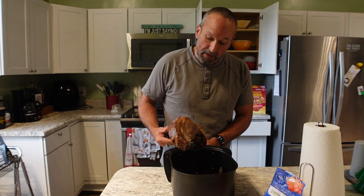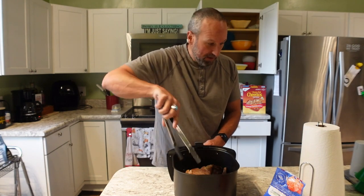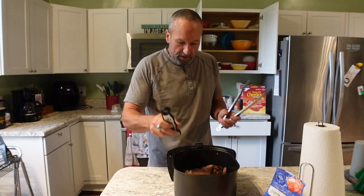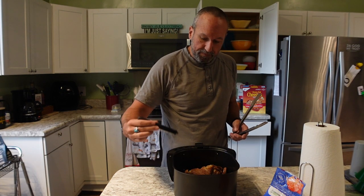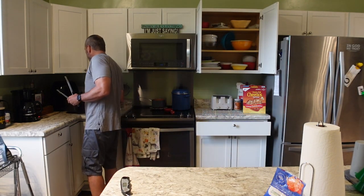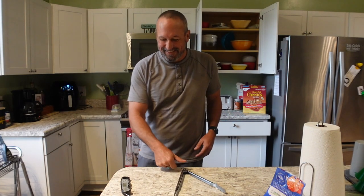So far, it's looking pretty good. I'm pretty sure it's not done on the inside yet. Let's take a little peek at the temperature inside and see if we're anywhere close. 101, a little on the low side. So let's put it in. Now we're gonna raise the temperature and do it for 6 minutes on each side. Instead of 300, I'll do 350, and we'll try that.